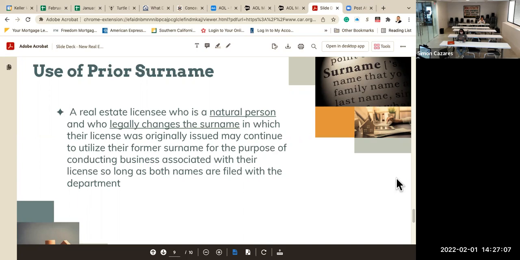Exactly. And we hear this quite often, an agent that maybe was in a family real estate business and wants to keep that name, but now the agent marries, wants to use the husband's name, but still wants to keep the last name known for many years because of opportunities. They may not know you as Katrina Smith, but they knew you as Katrina Johnson for the purpose of business. So as long as you file with the Department of Real Estate and they approve it, then you should be okay.